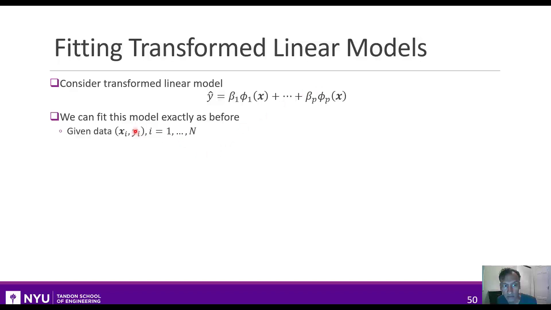Specifically, imagine we have data samples xi, yi, and we have n of them. What we want to do is to predict a model from these transformed variables, phi j, to the target y. So we just treat these phi j of x's just like we treated the x j's.